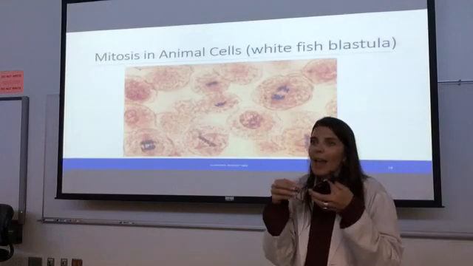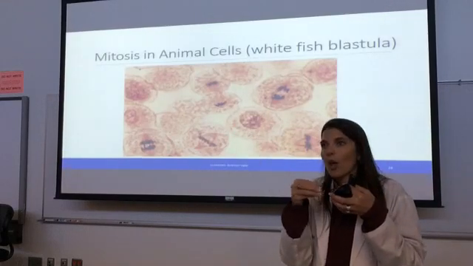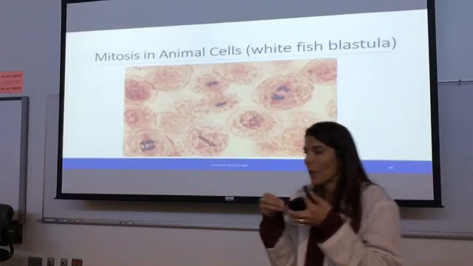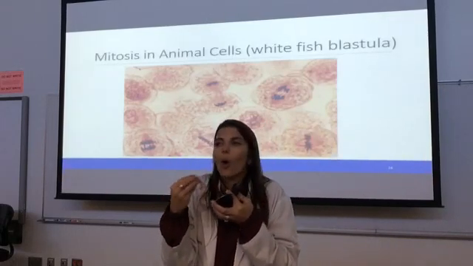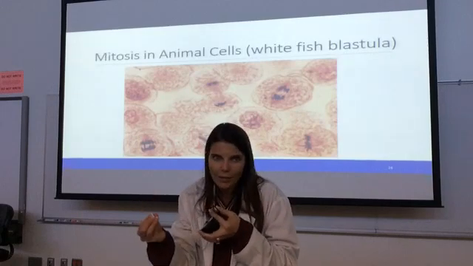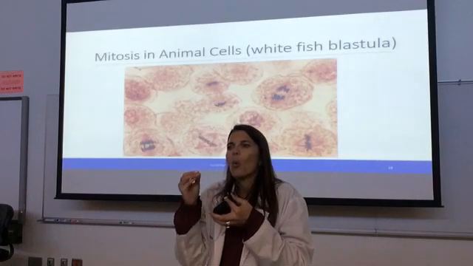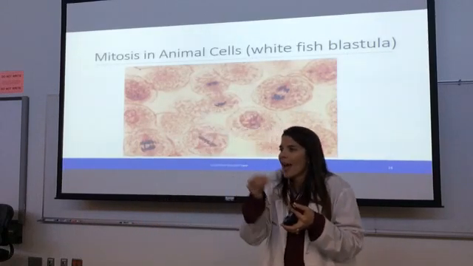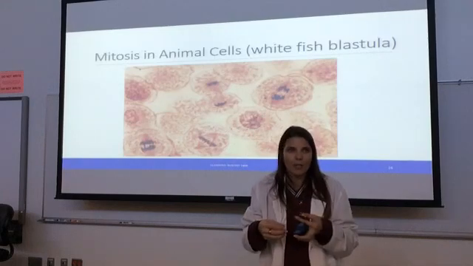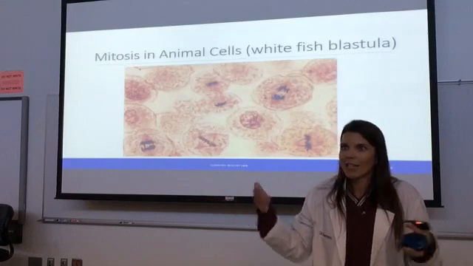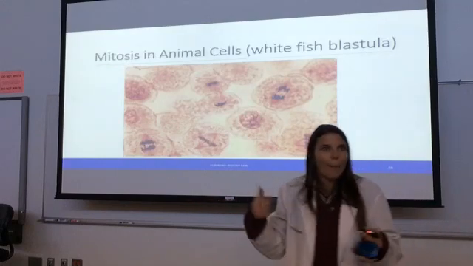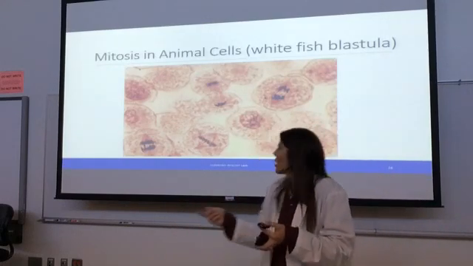So when a sperm and egg fuse, we call it a zygote. So that's fertilization, so you have a baby. A blastula is after it's divided a little bit. So what I have here is a fish egg. Why do you think we're going to use fish eggs to study mitosis? They're growing. They're at the egg stage, they're rapidly growing.